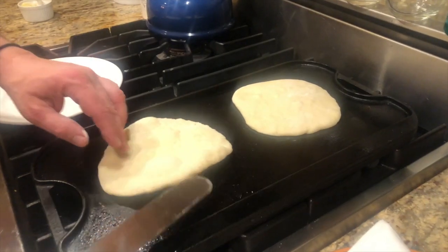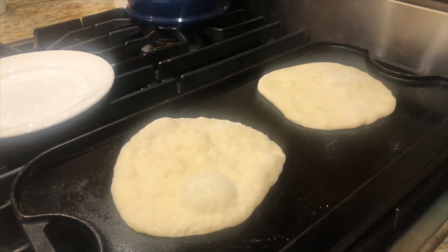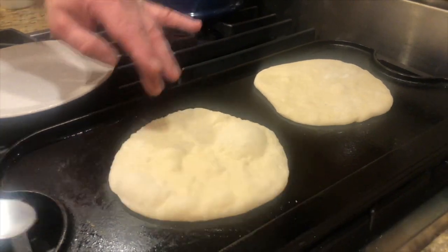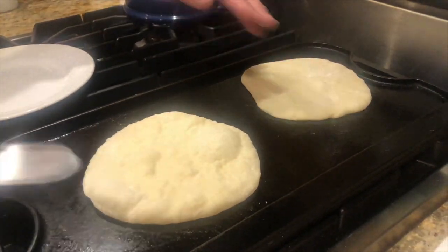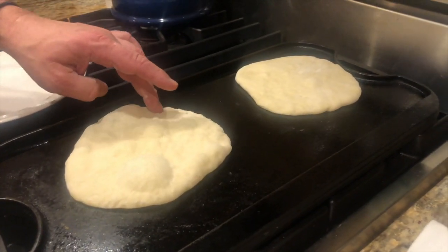All right, getting close here, Noosh. You see how they're starting to puff up a little bit? Yep. Getting some nice color on there. Kind of simple, you look underneath. Oh, yep. This one needs a little bit more. And this way they don't puff crazy.